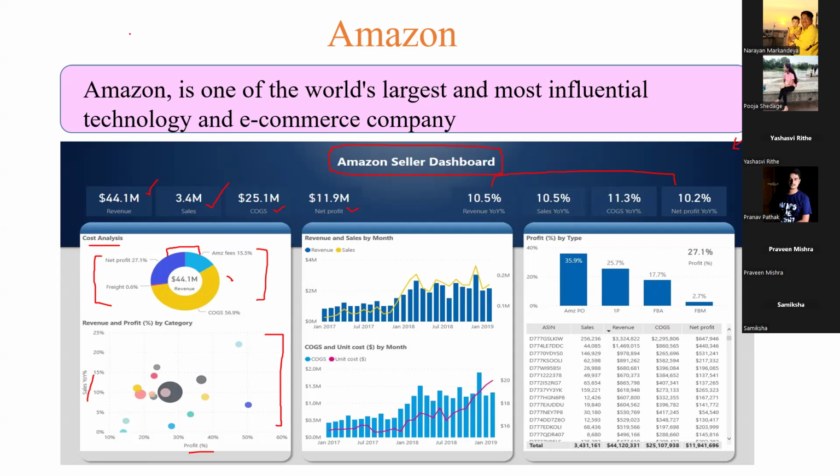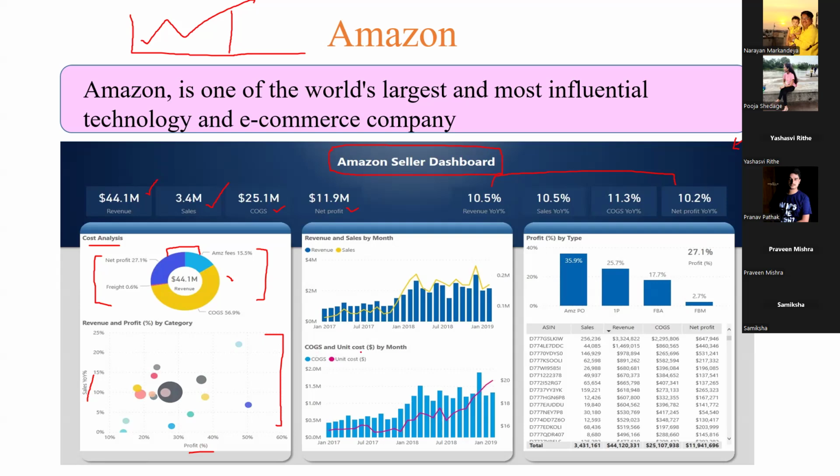For example, I'm considering here the number of sales. We can say that in the last months, that is October, November, December, we are getting the maximum number of sales. So which type of business decision can we take? We can increase the production. Why? Because from this trend we got the idea. In October, November, December we get the maximum number of sales, so we can increase the production. Such decisions we can make from this.